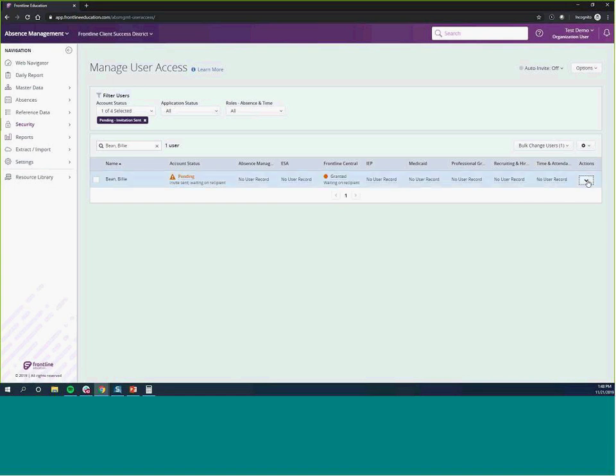Now, if I go to the actions, again, actions are determined by status. So depending, I have the edit user's access. Again, exact same as we saw before. We won't look at that. Then, send a new account invitation. The verb here is different. Instead of send, it's new. Basically, that's to trigger you to say, wait a minute, if I do this, the original email that I sent will immediately be expired. So for security purposes, only one email invitation is ever active at a time.